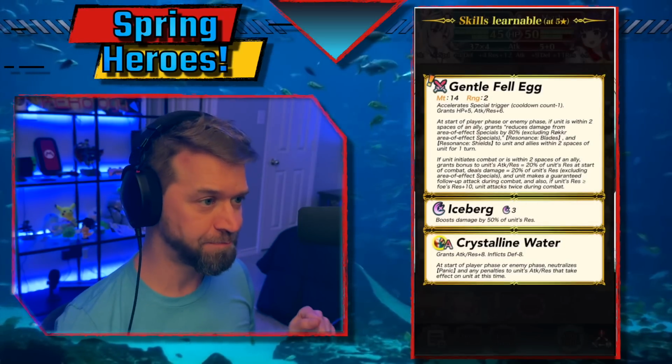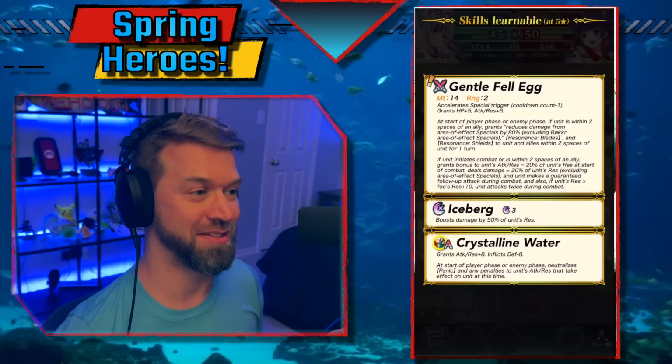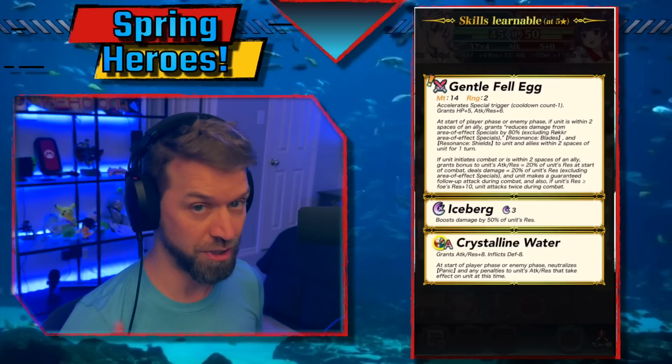Gentle Fell egg is very small. That was my first thought on this thing. Okay, we've got slang, we've got grants. Now this is stats: HP plus 5, attack and res plus 6. That is nice for what she does.